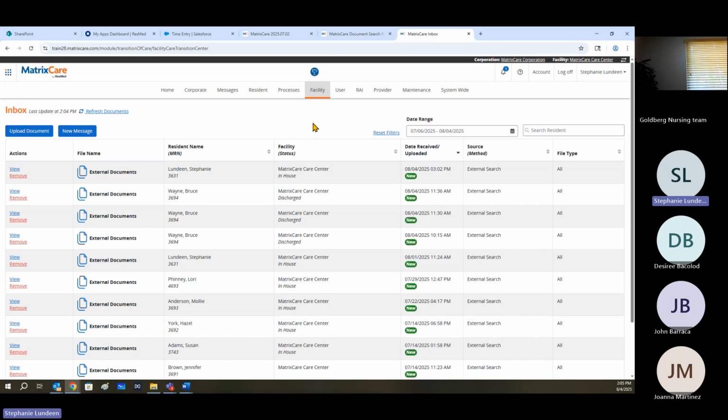By external searching, I really mean looking at your hospitals, their documentation, and healthcare entities that might be sharing information electronically on the information highway, as a less technical way of talking about it.